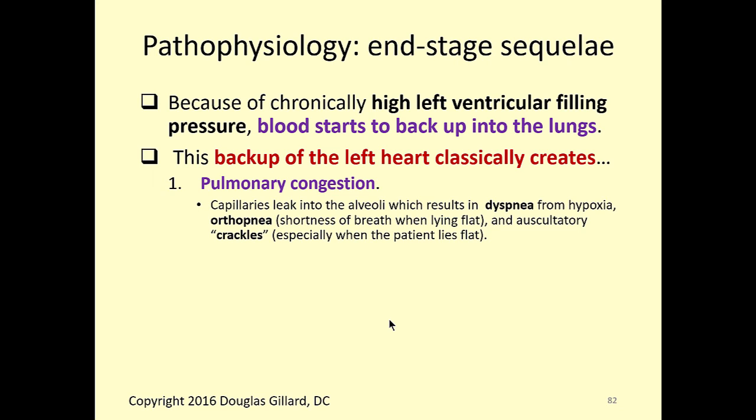So if it backs up into the lungs, it's going to overpressurize the capillaries, and you're going to start to leak blood and fluid into the interstitium. In other words, you're going to get what's called pulmonary congestion. Capillaries leak into the alveoli, which results in dyspnea. It's trouble breathing from hypoxia. It's going to decrease the oxygen content as well.